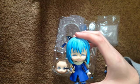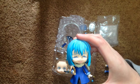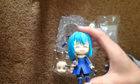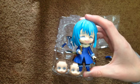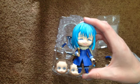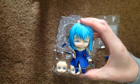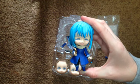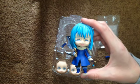But I also feel like with this particular set, some Nendoroids you get, and it's like, I don't really know what else I can do with this Nendoroid. I don't know what other poses. But I think with the array of props, they're simple enough and the arm pieces are versatile enough that I think you could get a lot more poses than I have found even, and that are on the box. I think there are some really cool mixes here, and that of course is why we like Nendoroids.